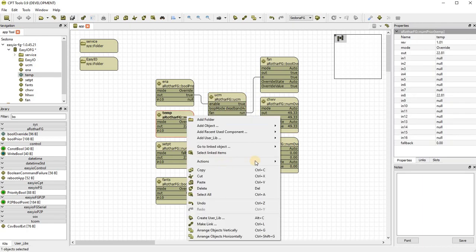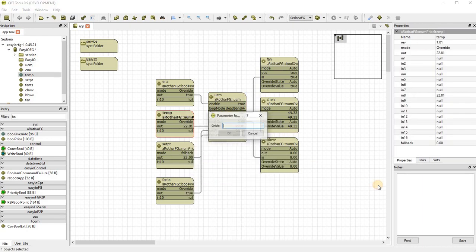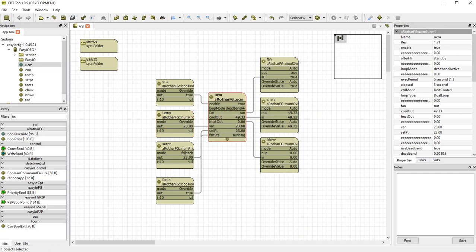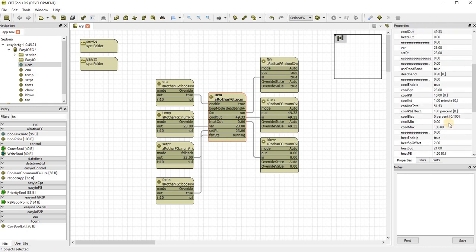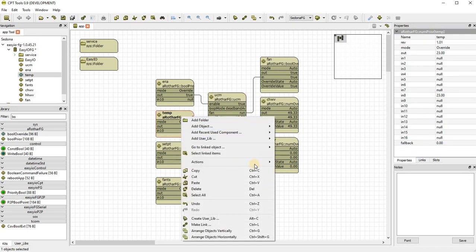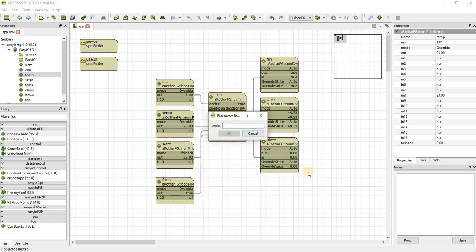So as the temperature increases back to set point, again, deadband. Yep, deadband still active. No winding of the loop, no managing. Everybody's happy. We can override this up to 23.19.